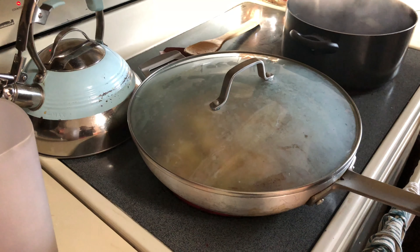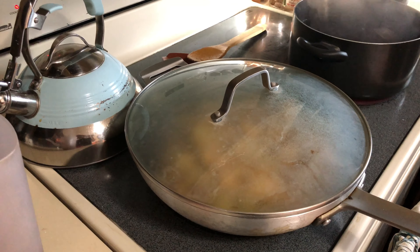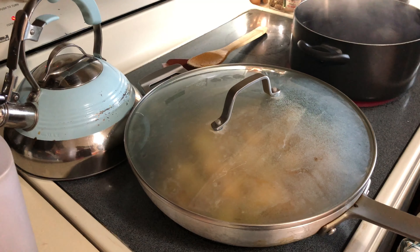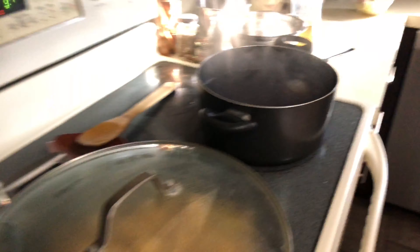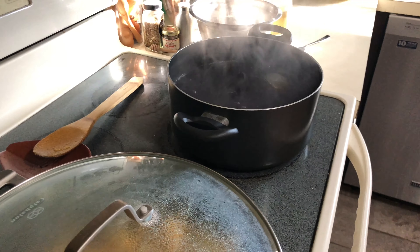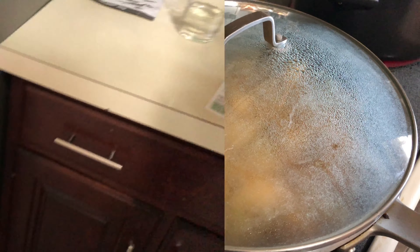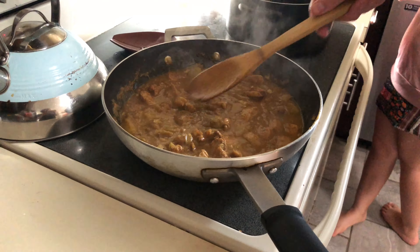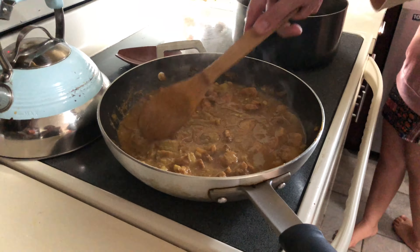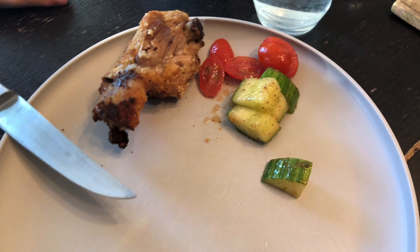Right now we're gonna cover this and cook it for 10 minutes on medium heat, stirring frequently. Then we're gonna uncover it, add some hot water and sugar, and then cook for 30 minutes over medium-low heat. We're also making some iced tea — somebody really likes iced tea and it's him. All right, we added our sugar and water, now we're gonna cook it for 30 minutes. While we do that we're gonna play a Wordscapes tournament — that's our priorities — and I'm gonna drink beer too.